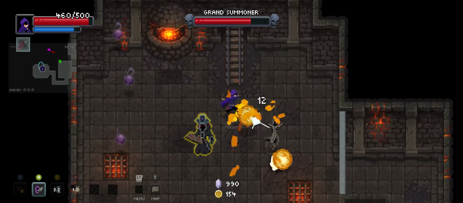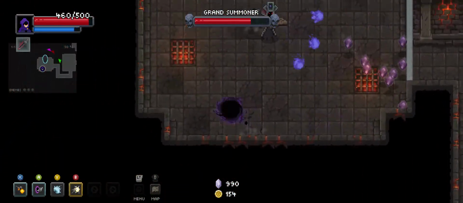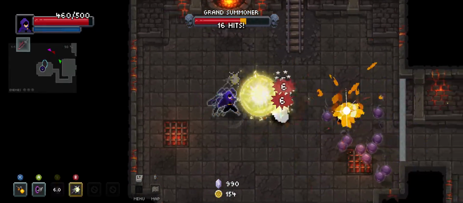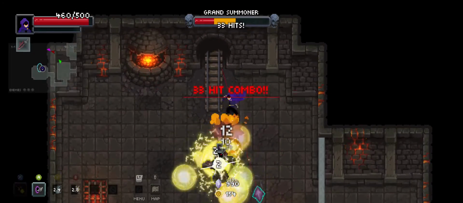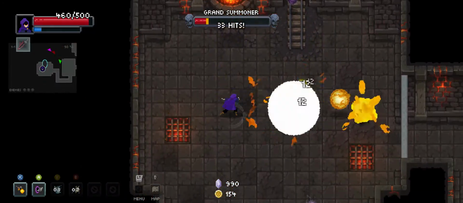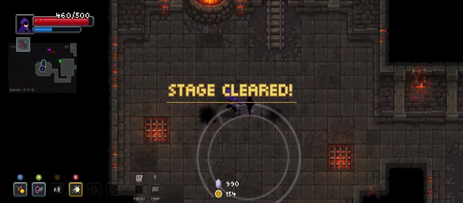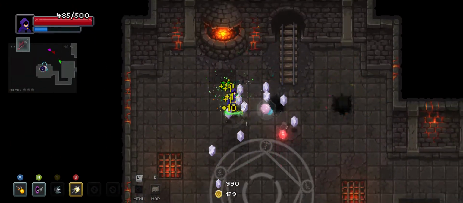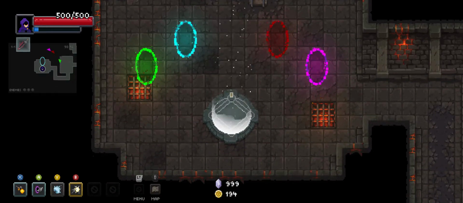Okay, so I gotta get rid of the minions here, because they're part of what make the Grand Summoner fight just that much of a pain. Go ahead, guys, dash into the electric fireworks. Yeah, idiots. Ooh, hey, Cabby's bubblegum. Totally cool with that.